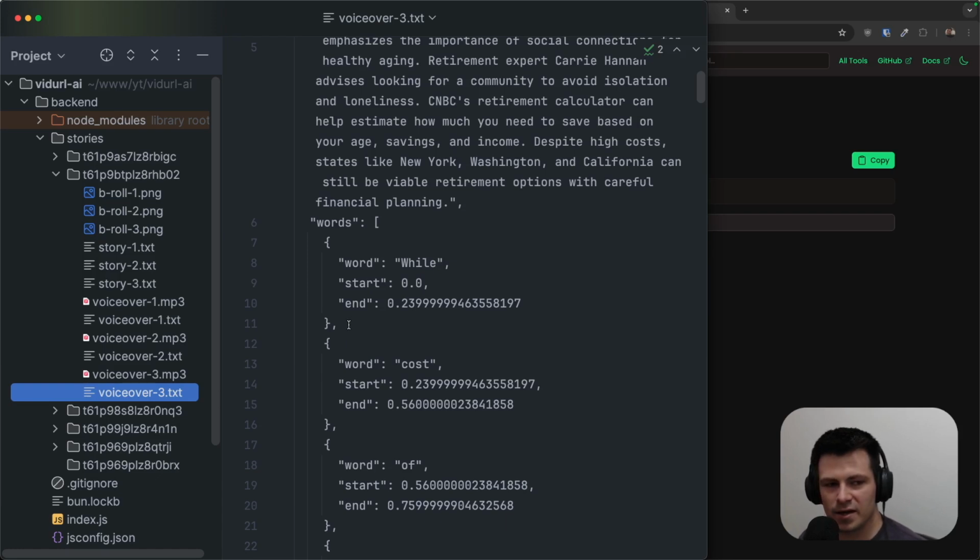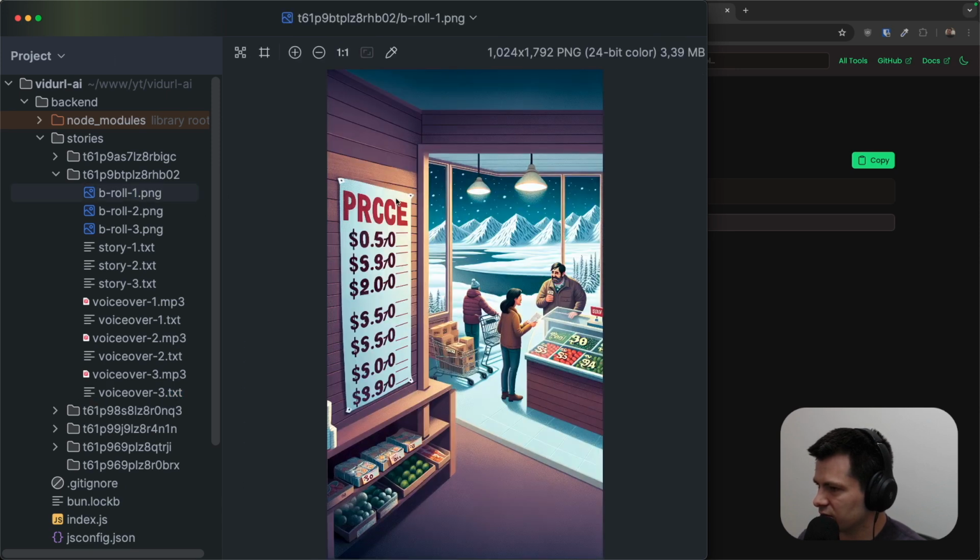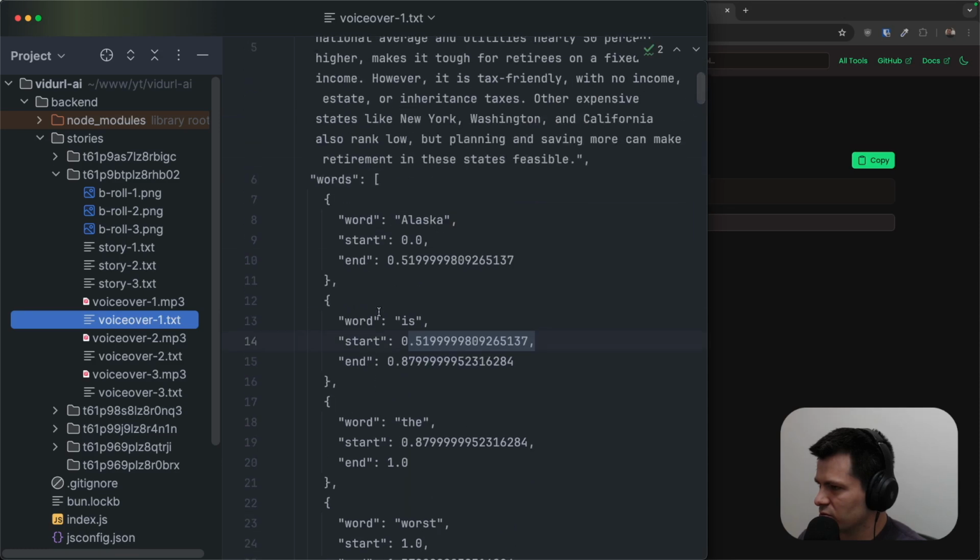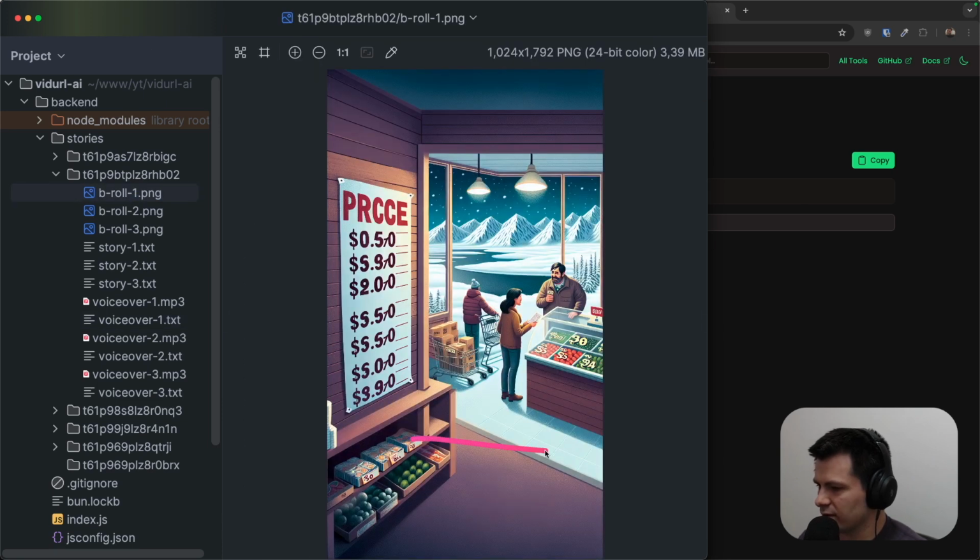So now we have everything we need to generate a video. We just need to put, for example, this first B-roll image, and play this voiceover for this image, and we want to put those words like this. First this one, then this one, maybe somewhere here with white text and so on.